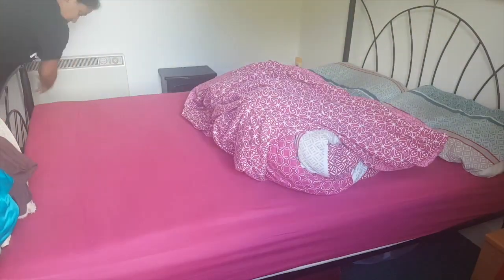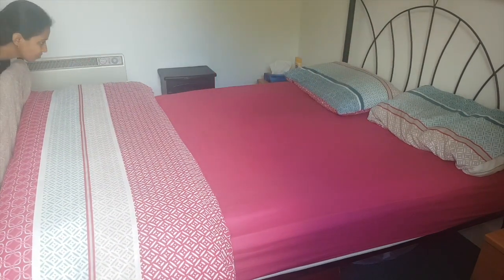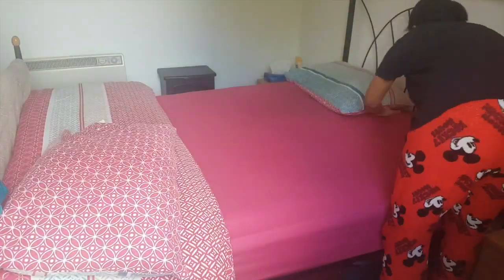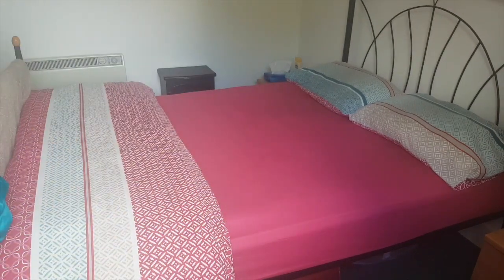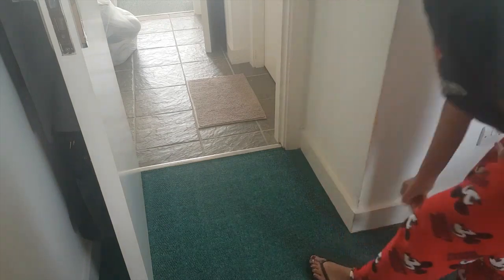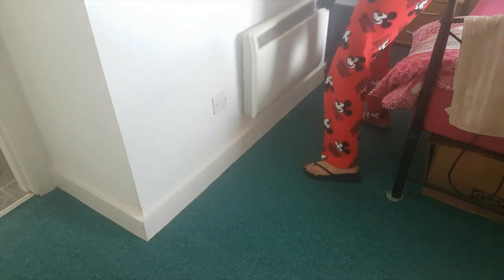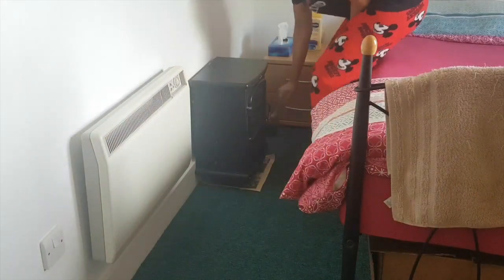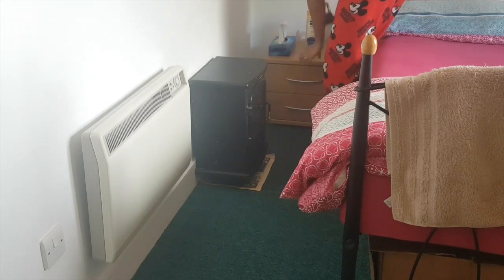Is there anything more satisfying than a made bed? I don't think so. It's a universal rule that if you have a messy space, always start with your bed — a made bed gives you enough motivation to clean your messy house. I recently broke my duster and here I am showing you the paint brush I use instead, and it does the job. When you are dusting, don't forget your baseboards because they get really dusty as well.